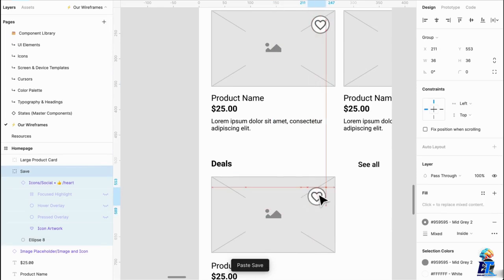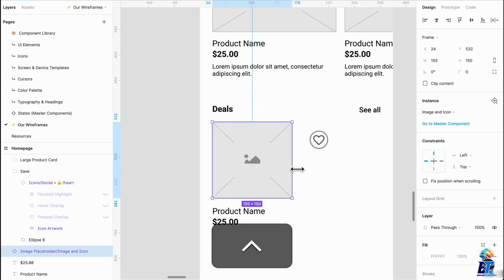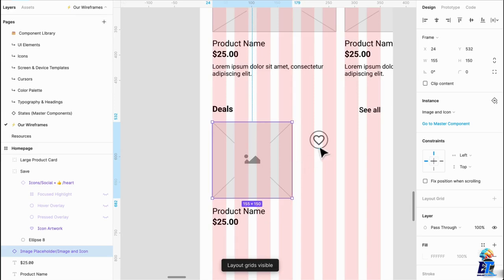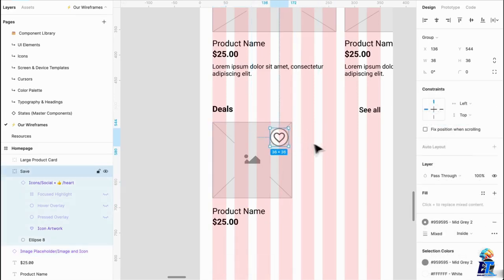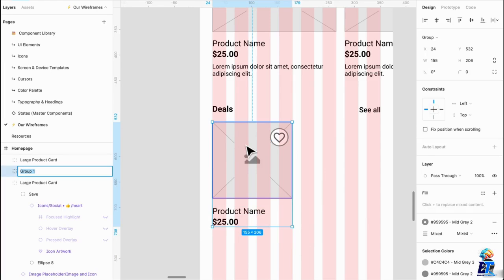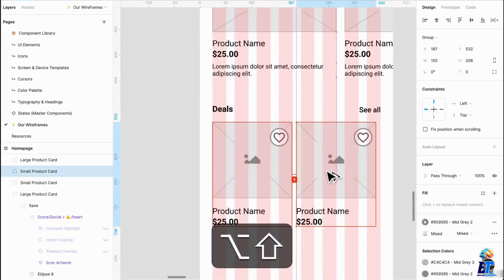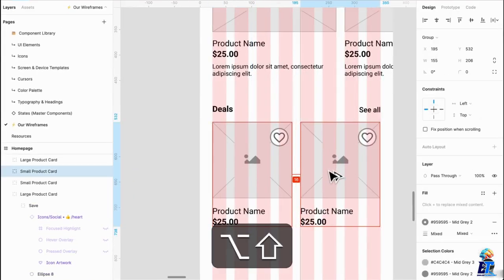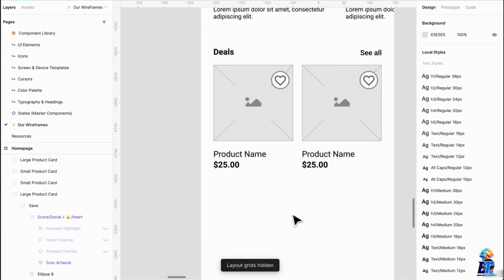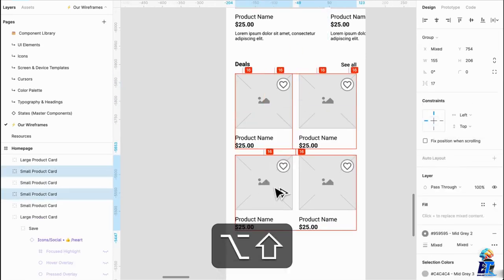I want to start thinking about smaller images too. So if I turn on my grid again, it's going to help me figure out what is the perfect size. So yes, it's definitely going to have a product name. We're going to group this, and you can actually start creating your own little components here, your reusable patterns. So I'll make this a small product card, just to speed up your workflow if you plan to use these throughout your entire app. So we got that, and we can even bring that in just a bit.